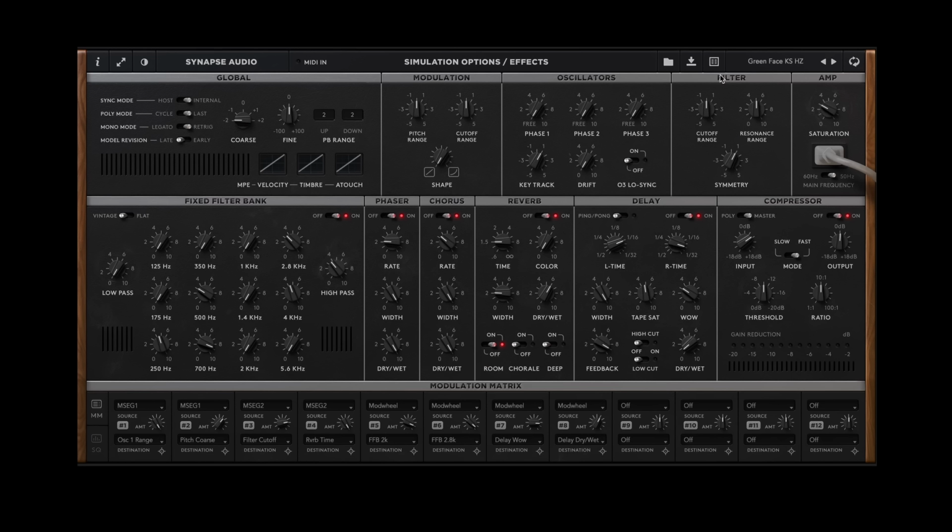The fixed filter bank, if I bring in just a standard bass again. What a filter bank does, it's basically like a graphic EQ, but it really does cut out all the frequencies. I'll show you what I mean. With everything down, you get absolutely nothing. So you get really precise control.